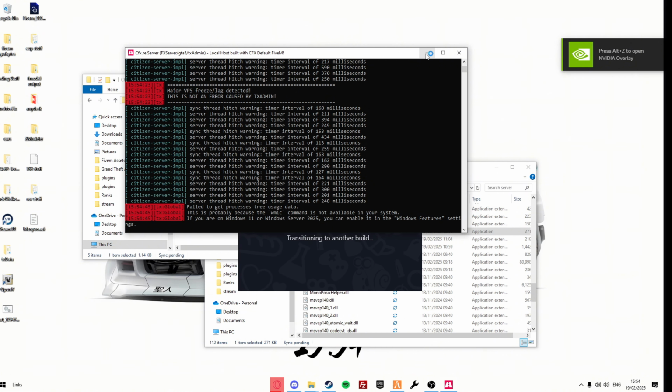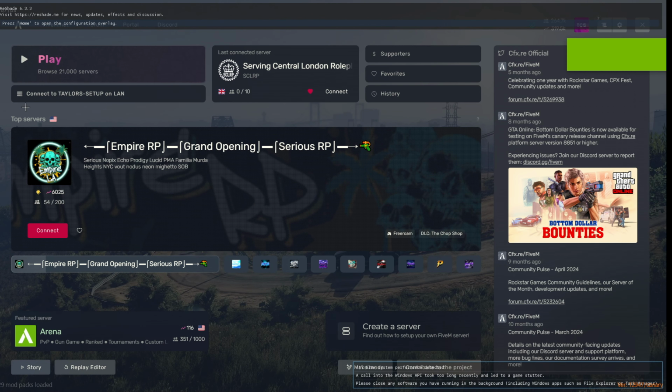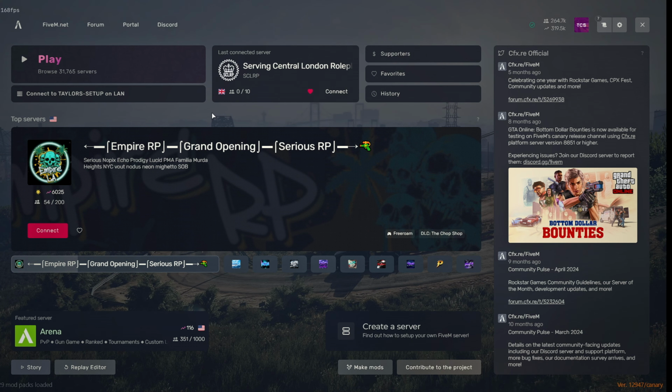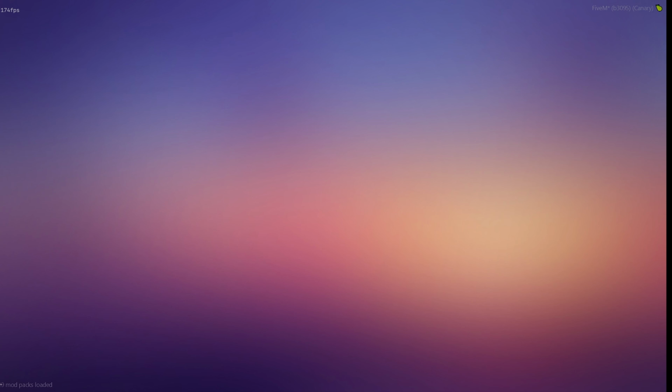I'm going to let this do its thing. Right, it's back up now. So give it a second and it should start loading you in when it's completely loaded FiveM. If it doesn't, just press the button again. So we're loading in now. This is the base loading screen you should see if you don't add another loading screen in.